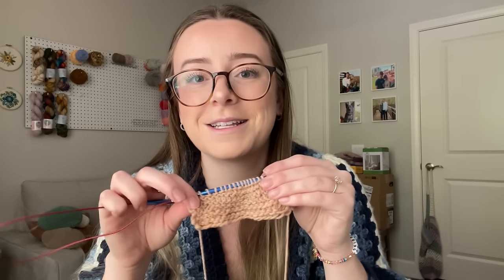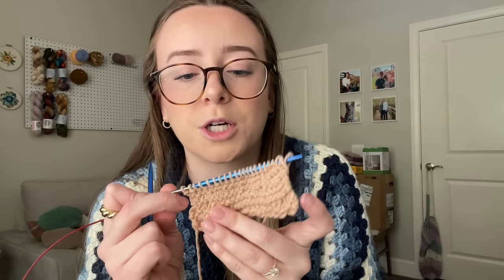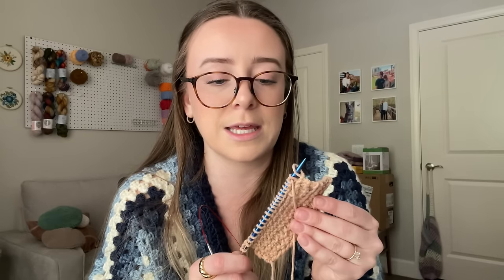I haven't told anyone this yet, but I have started knitting. I know, I'm sorry if that was a little too shocking for you. The first time I tried to learn how to knit, it was just a complete disaster. But this time, a few of my crochet friends told me to try continental knitting, which has really made all the difference — I feel like I'm picking it up so much faster. Granted, it still does not look good, but I feel like I understand how to do it. This is what it looks like right now — I think these are purls. I was trying to do the stockinette stitch but it doesn't really look like that. It's a work in progress, but it's actually really fun — I feel like I'm able to get into kind of a rhythm. I definitely am having a hard time with purling; I almost feel like there should be a hook on the end of the needle because I have such a hard time grabbing the yarn.